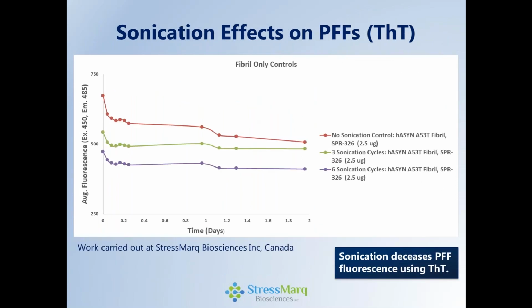Now, is that a function of the fibrils themselves? And the answer here is no. So if we just take the fibrils themselves and see what their THT binding looks like, as we increase the level of sonication, we actually decrease the amount of THT binding. So clearly it's what they do and not them themselves that is important in this particular case. This, of course, would have a large potential impact also when trying to measure the level of fibrils that might be present if you were using THT to do that.